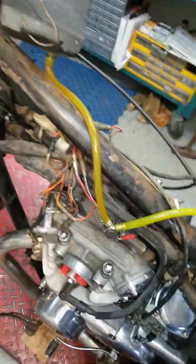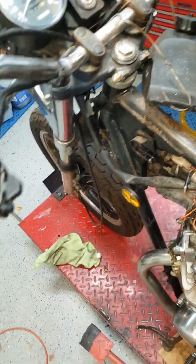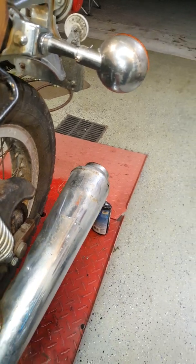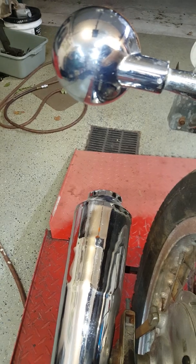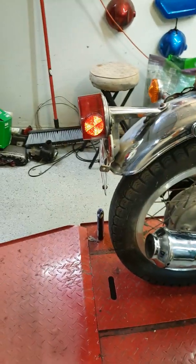Okay, let's fire it up. Gas is on, choke is on, ignition on, lights off, engine start on. We're in neutral. Nice smoke-free exhaust.